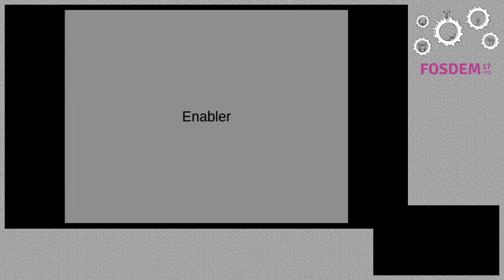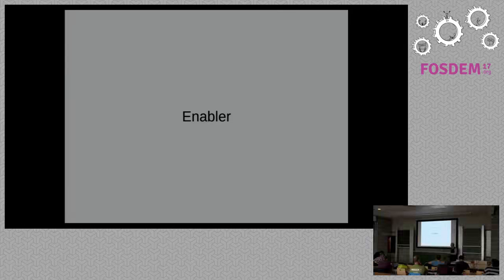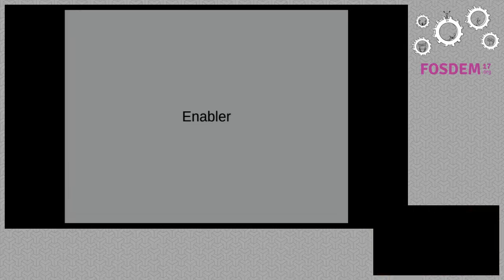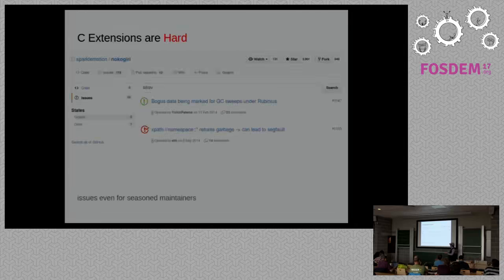Because with Rust you can actually write system-level programming code that works and you can feel safe about not leaking memory. And to hit this point home even more, take Nokogiri, which I'm sure many of you have used if you're using any Rails app, the XML parser that's built on top of libxml2.